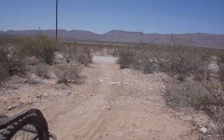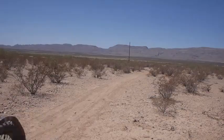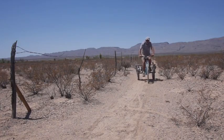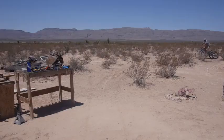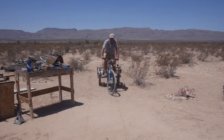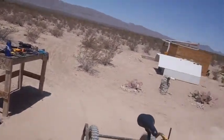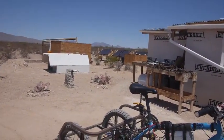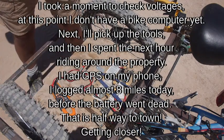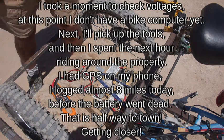Just be pedaling first. I'm gonna pick up the tools and we'll spend a couple hours testing and see what we can learn. 13.20. Okay, that's outstanding. 13.1. So we can get down into 12s. Low 12s, high 11s before it drops off, I think. Okay, that's kind of cool.